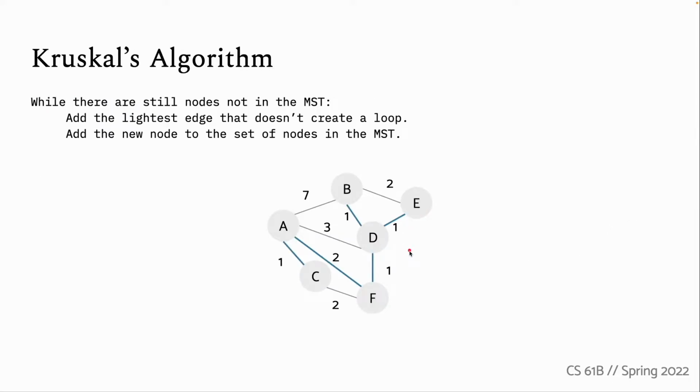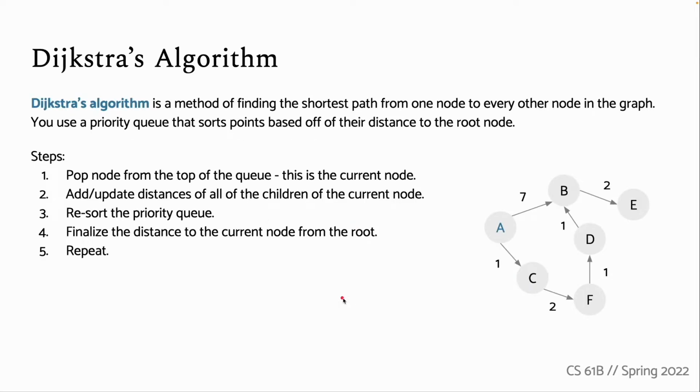A key example here, for instance, if CF was included in our MST rather than AF, which again would be a totally valid MST, then in that case, the shortest path from A to F would not be included in our MST because AF is shorter than going through C. So likewise, this happens frequently: the shortest path between two given vertices is not actually in our MST, so we have different techniques for finding those.